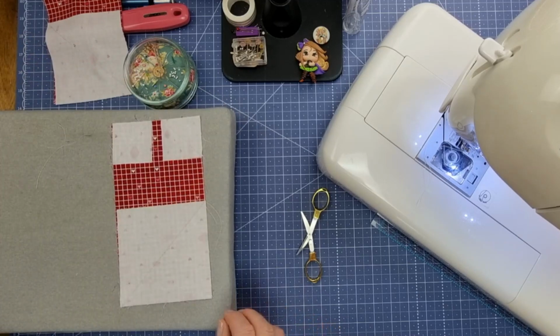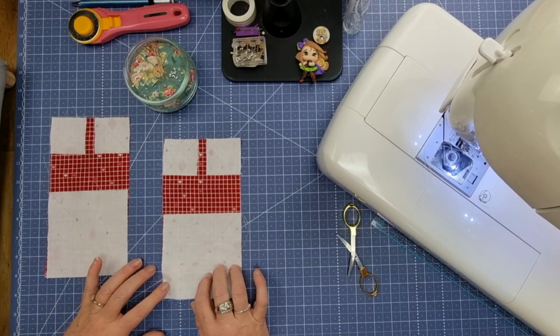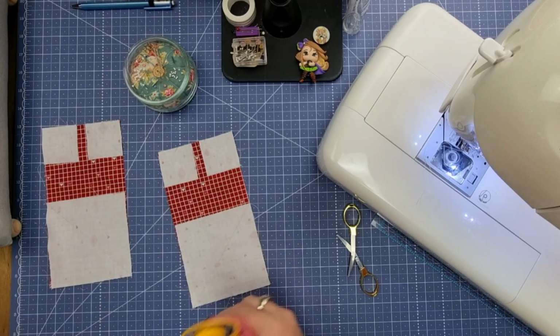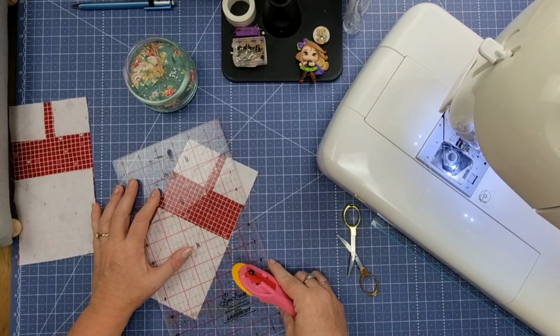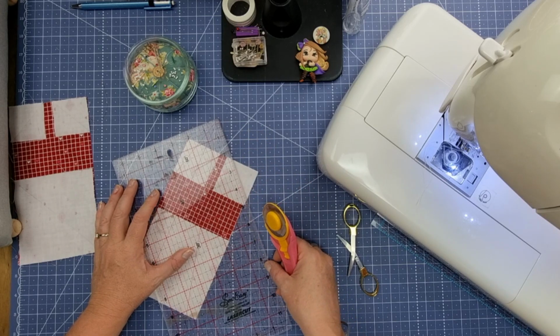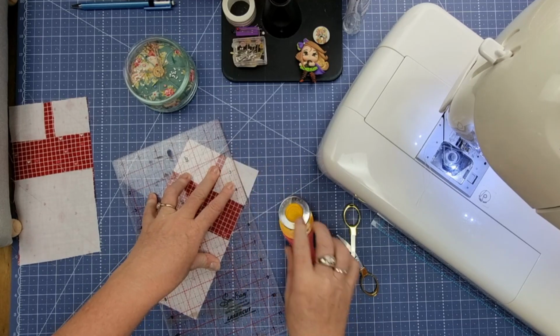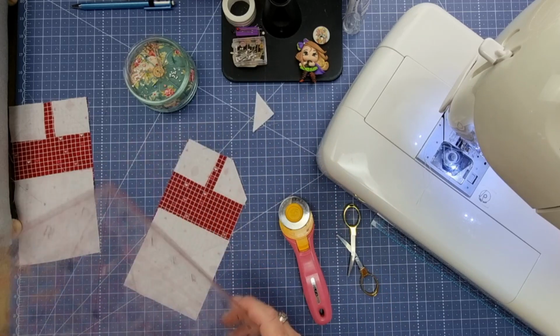Alright, and another good thing about this particular block is we get some bonus blocks out of this as well. So grab your rotary cutter and your ruler, and all we're going to do is lay our ruler on the stitch line and have the quarter inch mark on the stitch line. Okay, and then we're going to cut away from the colored fabric, and we end up with these little scrubby little bits. So basically what I do is I keep them and then just chain piece them.